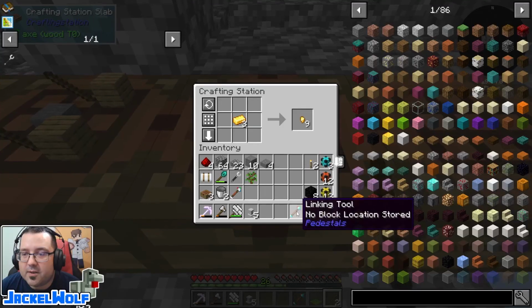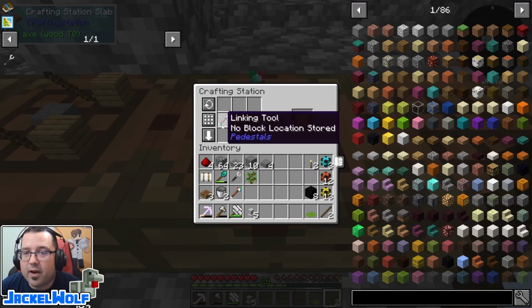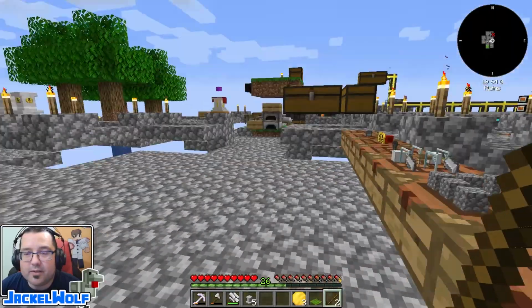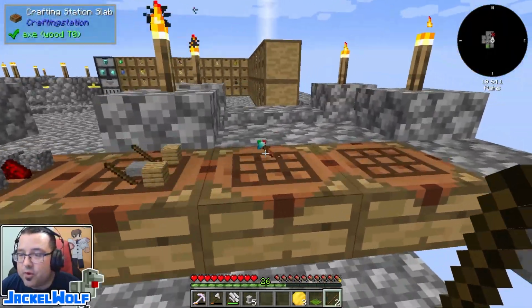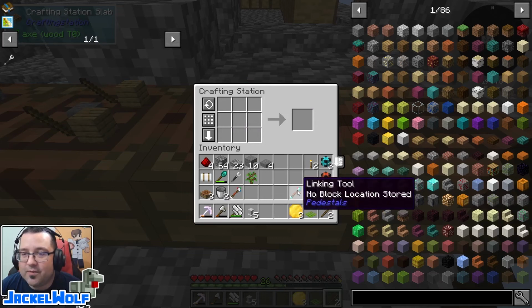We are also going to need some blank upgrades. To make a blank upgrade, it is a gold ingot in a crafting table with that linking tool again. We're going to make 3 of them for this build. I've got a couple already built and a couple left over from previous builds as well. Again, don't forget to take your linking tool out of that crafting table.